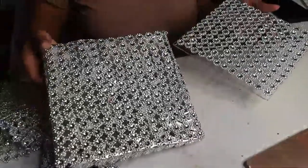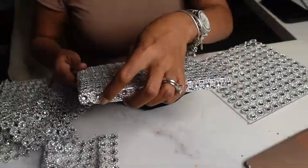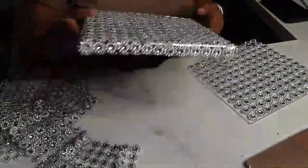I really didn't like this one at all. I didn't. And like I said, as you guys see, it just was uneven and I didn't like it. It really was the foil. The foil just killed me.